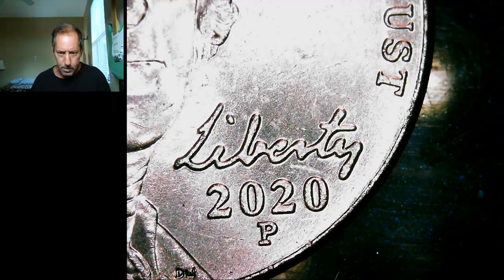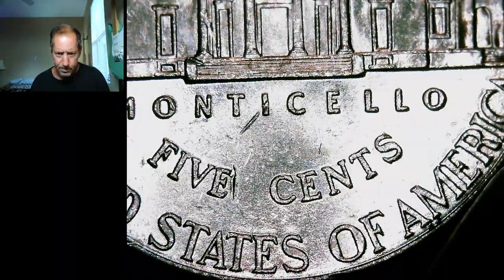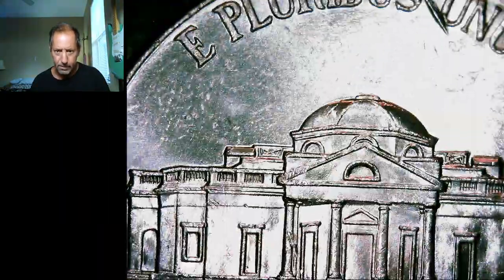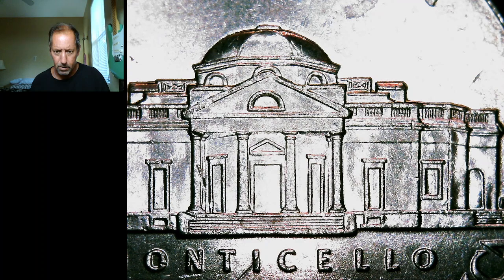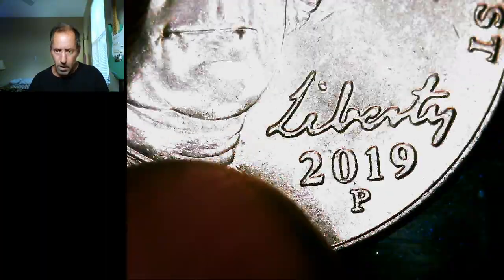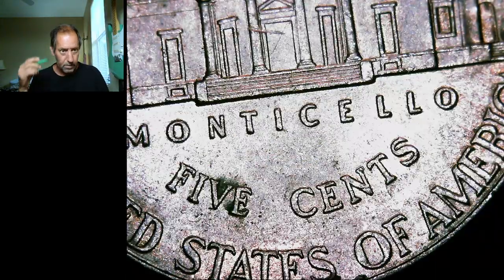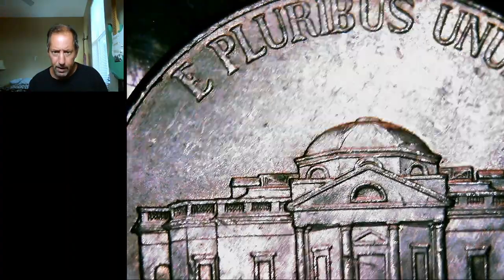I'd also like to explain that I am not an expert on coins by any stretch of the imagination. I've been searching for a couple of years, and I've done as much research as I can. It'll be never ending. I can never say I'll learn it all, but what I try to do is learn my modern US coins and all their errors. And I want to say that I've got pretty much all the errors stored in the Rolodex. I do have to go back for reference. I forget some here and there.